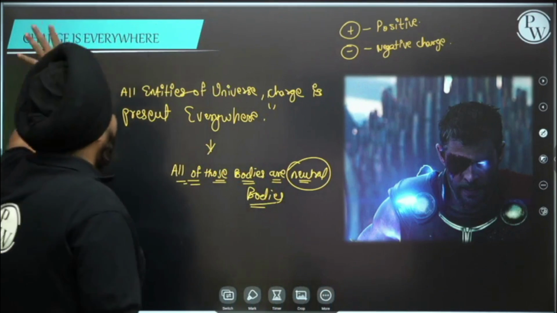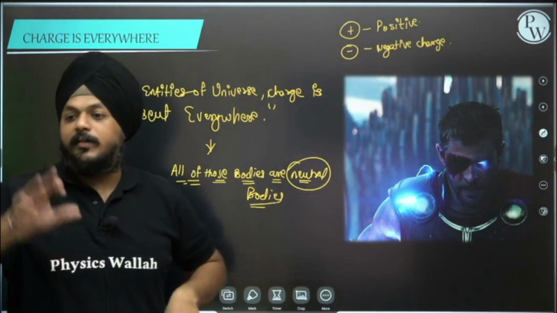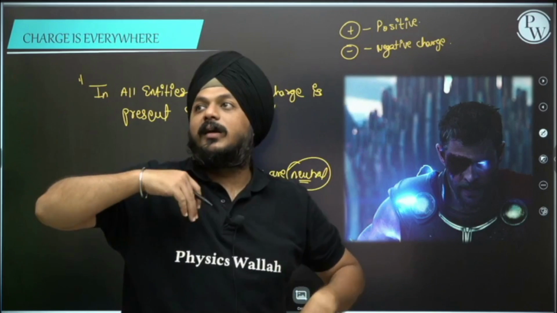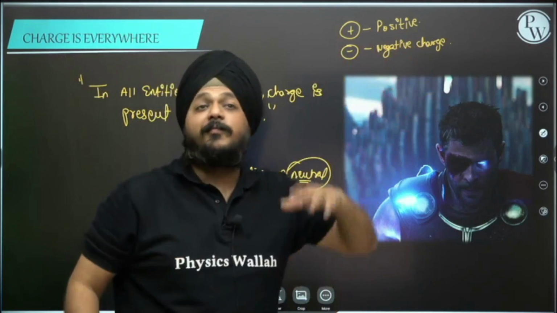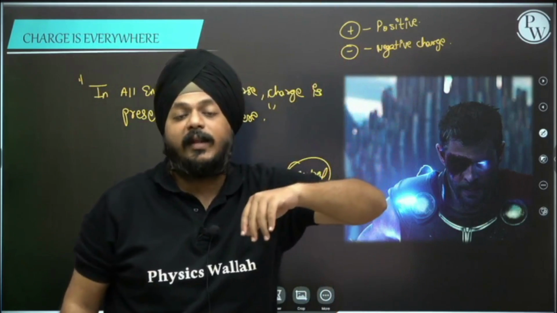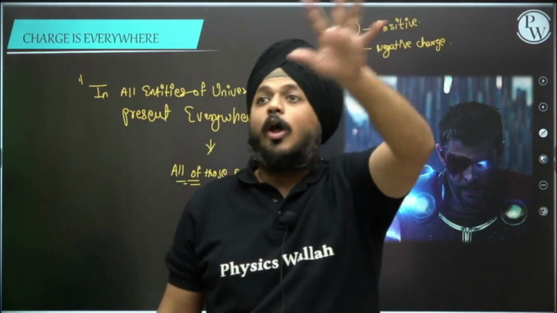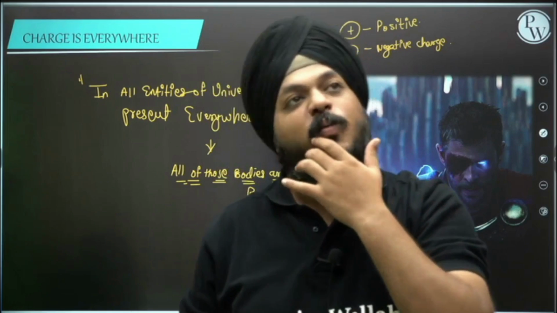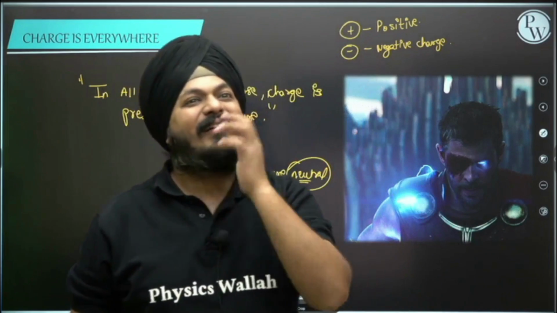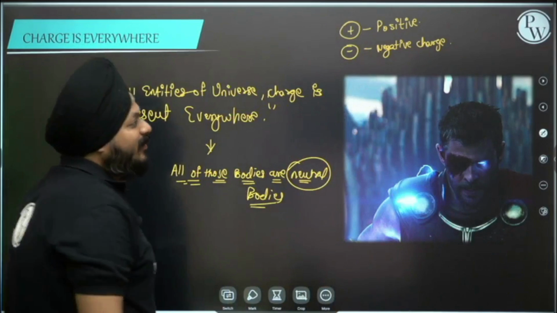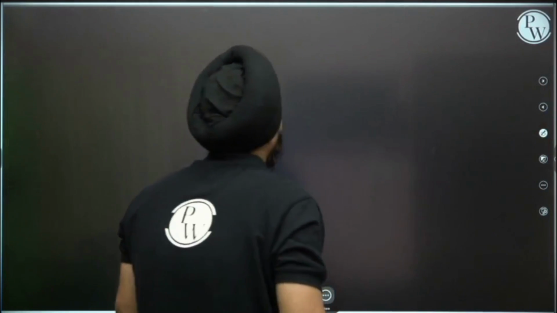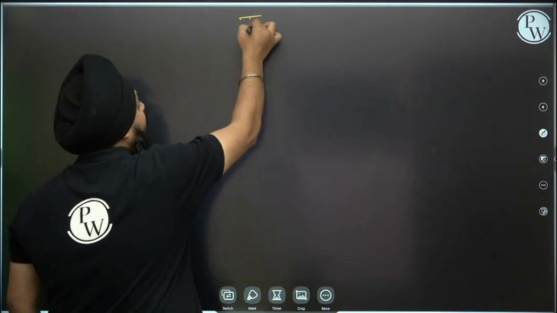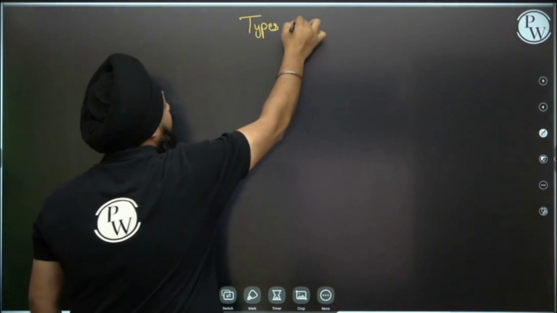So charge is present everywhere: in the smart board, in this camera, in me, in front of this TV, in these curtains, in this AC, in this light. But when we are touching those, why are we not feeling it? Because those are all atomic neutral bodies. Now many might be thinking, what is an atomic neutral body? Again a new classification came. Slowly we are going deeper, right? So basically there are 3 types of bodies. I am going to give you all the examples. Types of bodies.